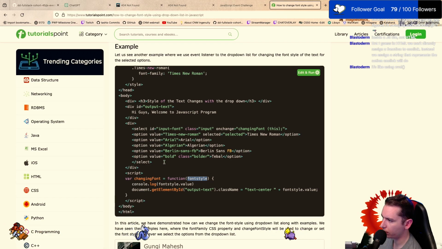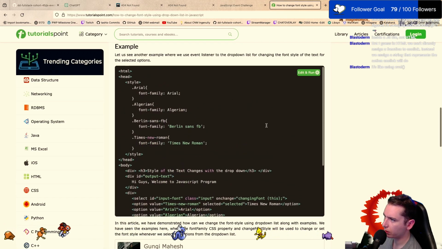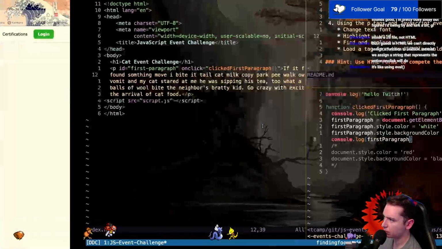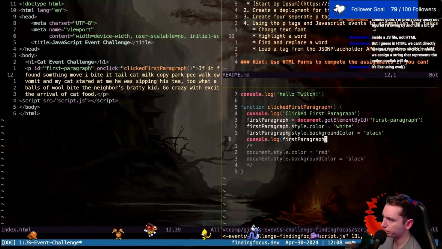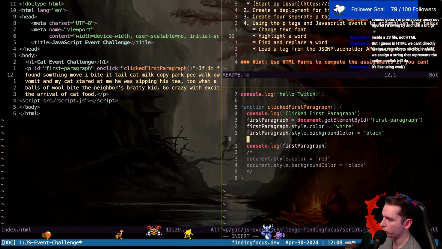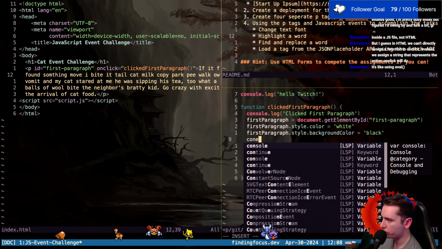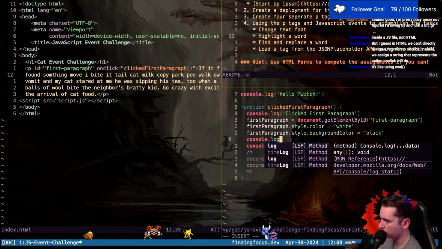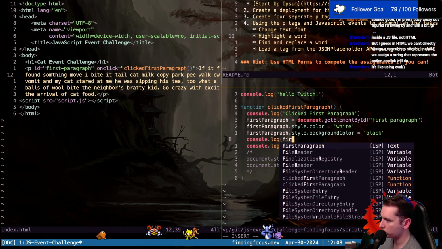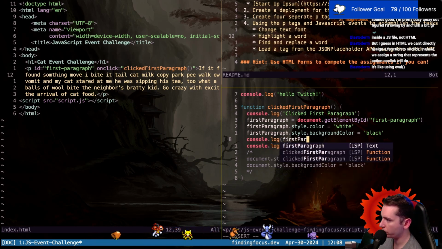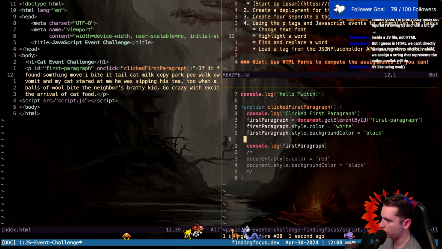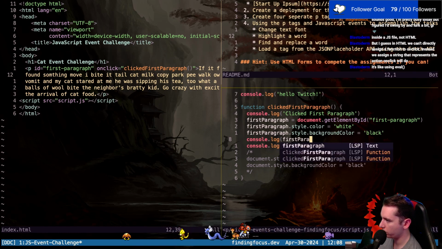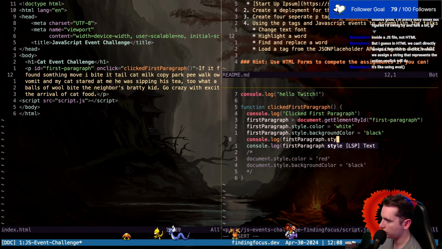Okay, well, let's see if we can tweak it a bit. What we'll do is console log out the current font family. So we'll say console.log, and we want to console log the first paragraph, not what I wanted, first paragraph style dot font family, like this.